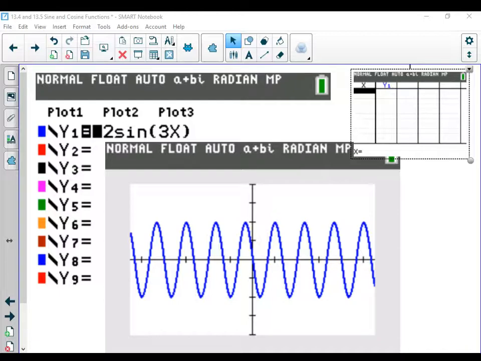Okay. So within your table, if you knew how to set up that x-axis, you could simply start typing in stuff you know, like pi over 6. Oh, all I plot is -2. Cool. Got it. Or if you typed in pi over 3. Oh, I plot 0 at pi over 3. Got it.